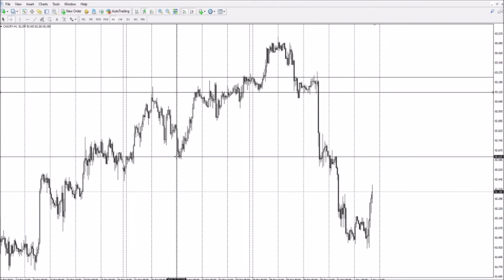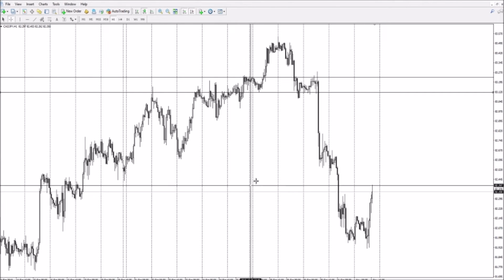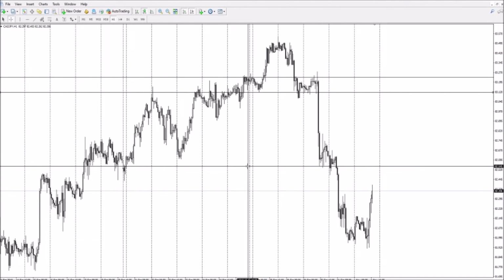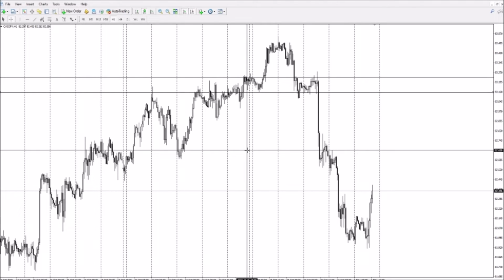You could take some off here, people take some off here, but that's just capping profit potential. Just let it run. And why I'm so comfortable letting these trades run is because I'm trading reversals, and reversals happen quick and they trap a lot of people, and they shouldn't really come back if you get in at the right place at the right time. So it's really down to finding those levels.